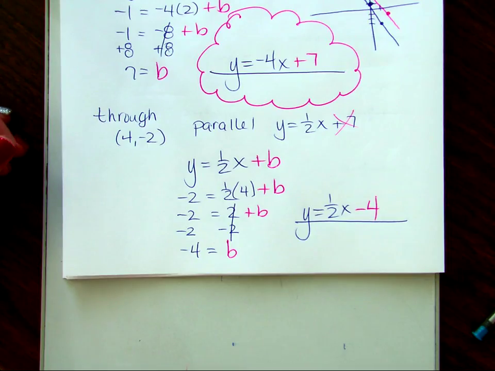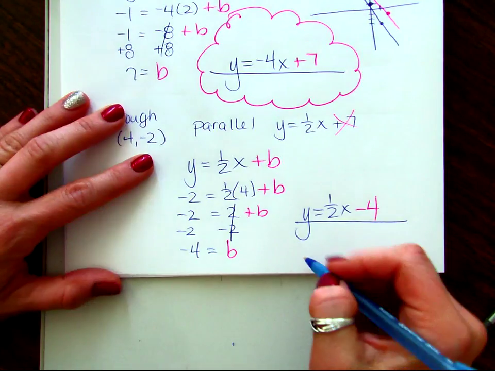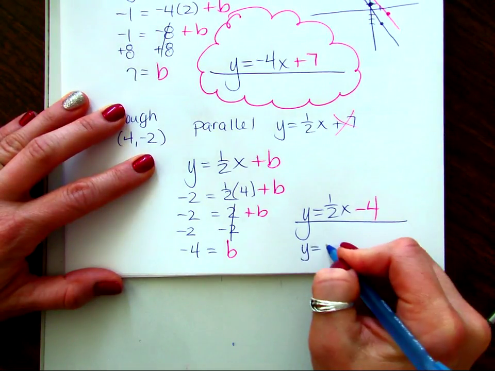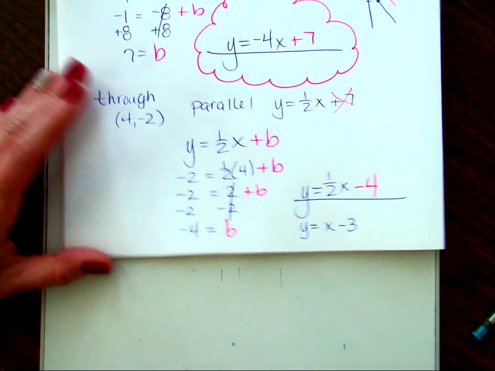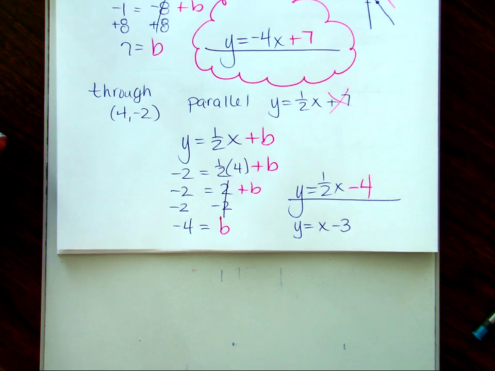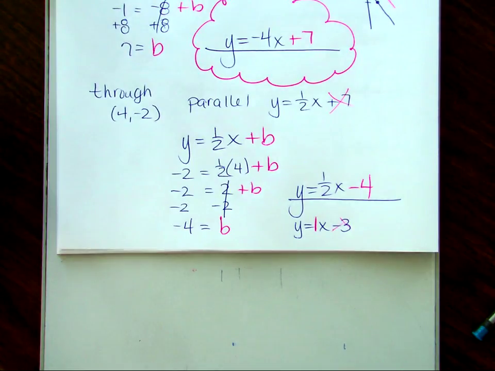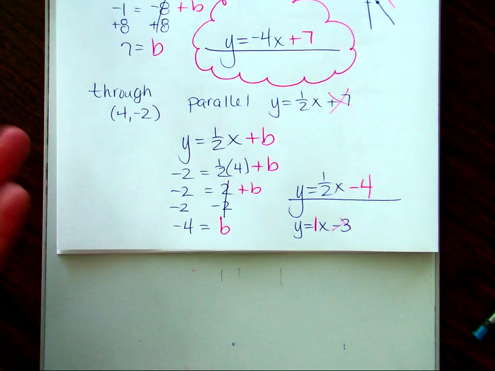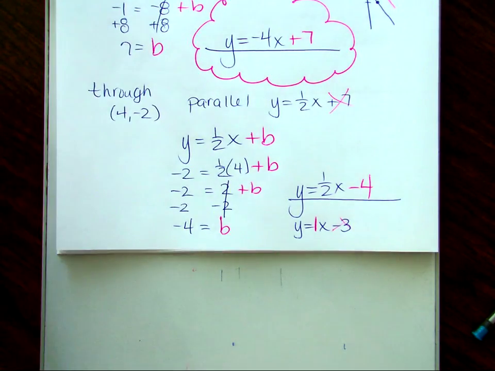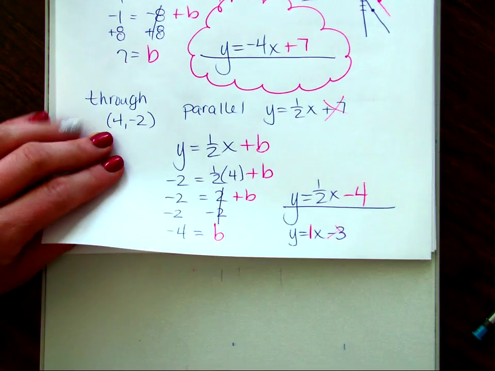So that brings up a really good point. What would you do if I said make it parallel to this line? What's the only thing that I need in this equation? That. And parallel means use the same. So you're using 1. If the slope is 1, then you use 1. Okay? It's going to be a little different when that pops up for perpendicular. So let's see what happens when we pop up for perpendicular.